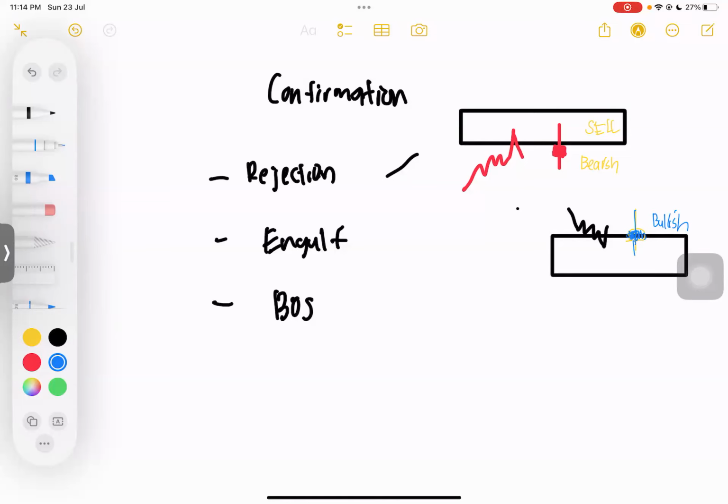If you drew a zone in H4, what time frame can you see the rejection? For rejection, I suggest you use the same time frame as your zone. For example, if your zone is in H1, you wait for H1 rejection. If your zone is in H4, you wait for H4 rejection. Better to wait in the same time frame.